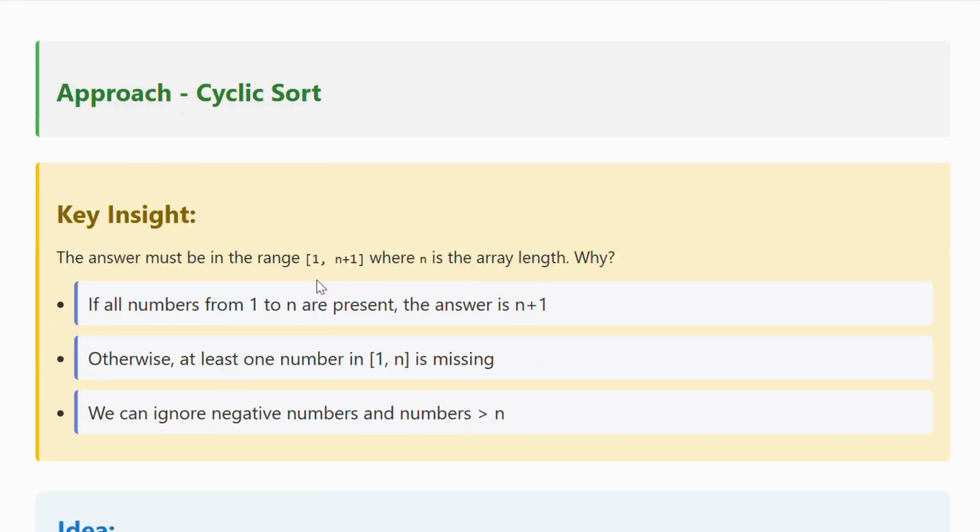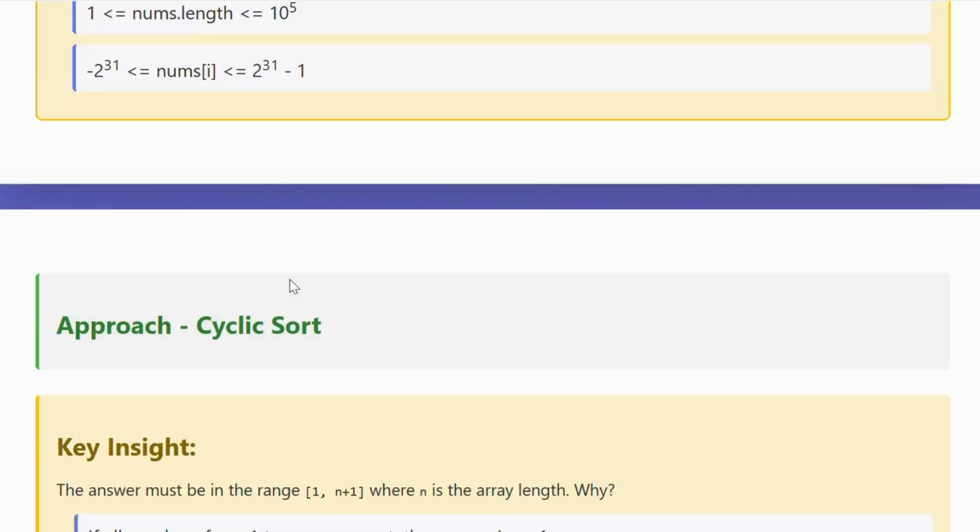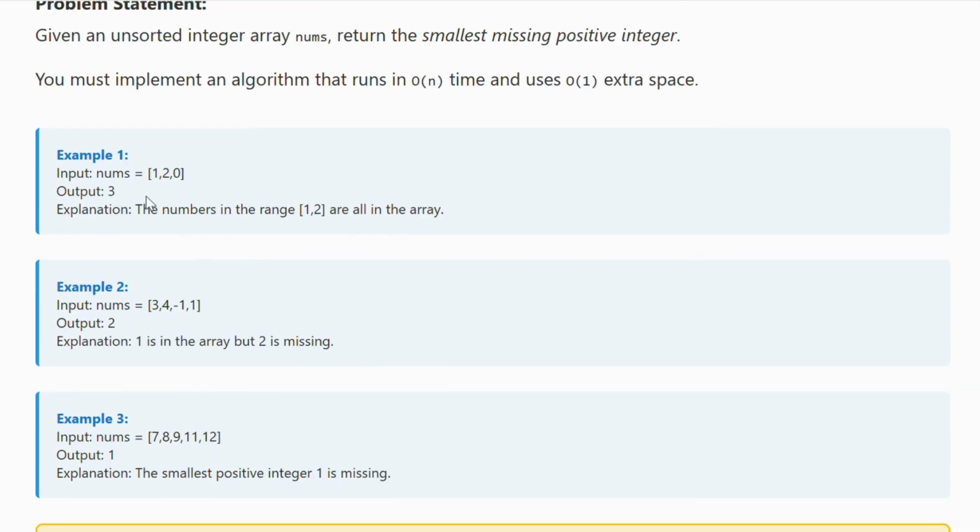So simply we have to apply cyclic sort here. Let's see how we will apply it. In cyclic sort, what we used to do is place all numbers at their correct index, like 1 at index 1, 0 at index 0, and so on. If we place all the numbers at their actual index, then we will find our solution from which index is not matching the number. This is cyclic sort, right? But the problem here is that we have negative numbers also, and bigger numbers also, right? So what do we have to do in that case?